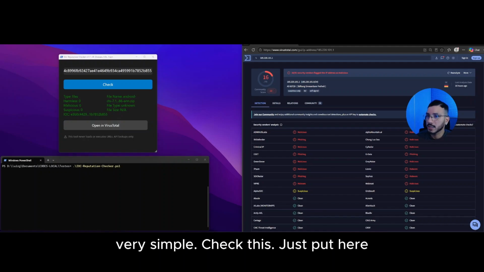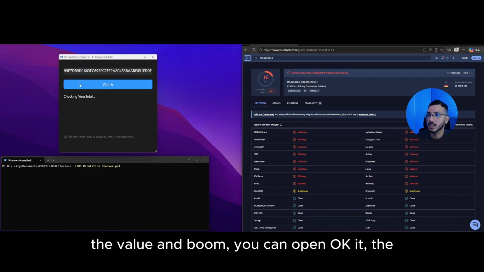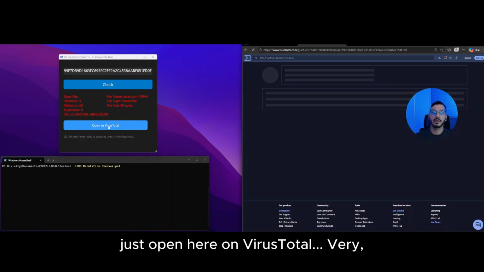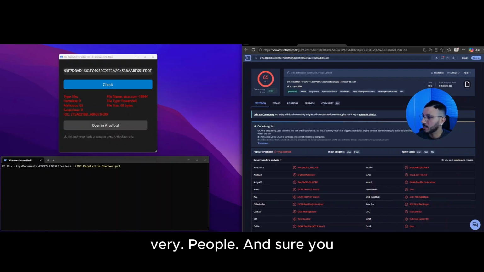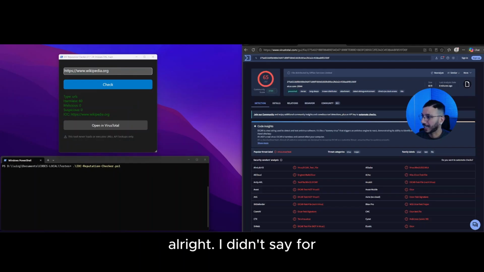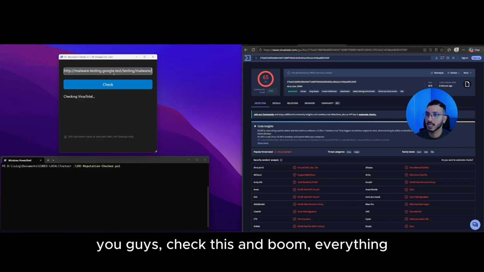It's very simple. You just put the value here, and boom, you can open it. The file name is this, the file type, and you can open it on VirusTotal. Very simple. And sure, you can search for a URL too. Check this, and boom, everything worked properly.